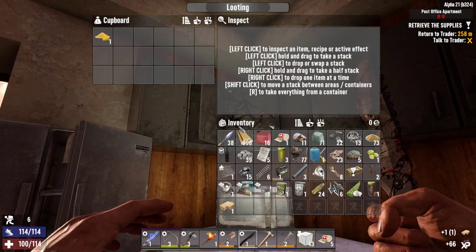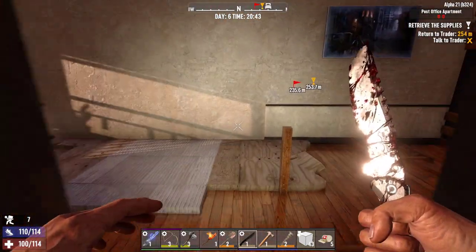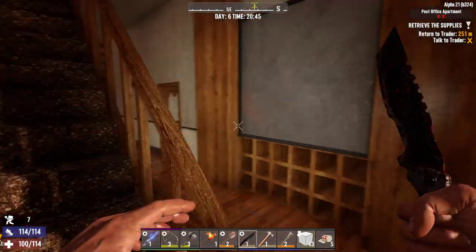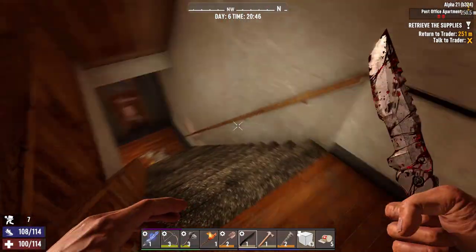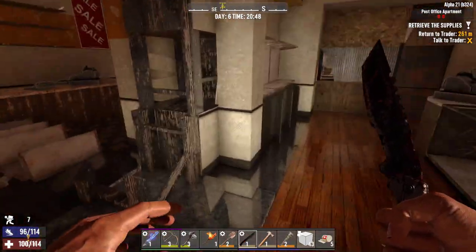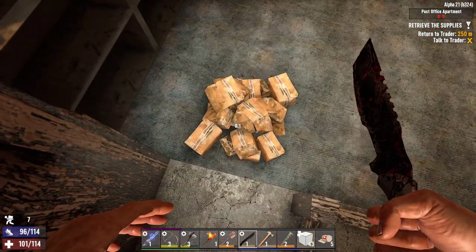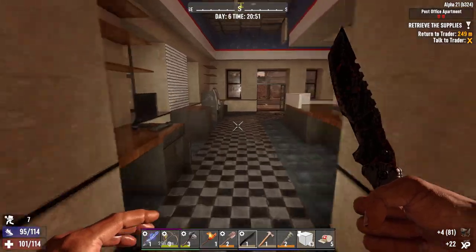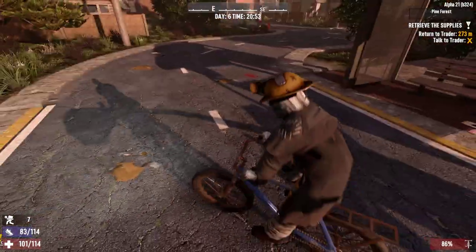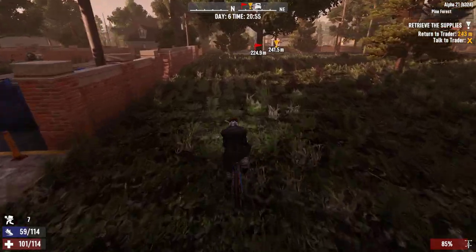I nearly broke that cupboard. Nearly. Not quite. And let's just drop down here. Seems like the quickest way out. And then down here. And then... might as well just go all the way around. Ooh, trash. Cool, so we should be able to get back to the trailer just in time. Just. And hand this one in. Pick up another one for tomorrow.